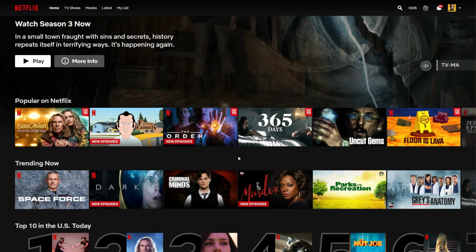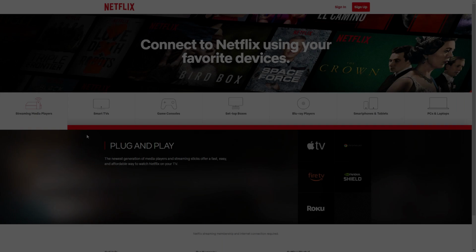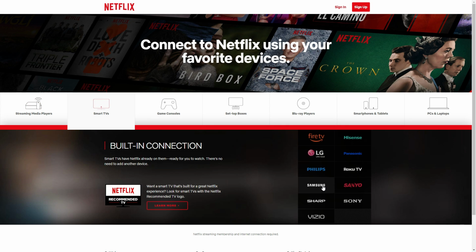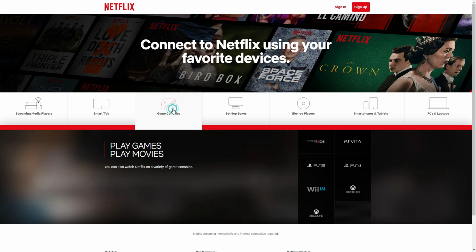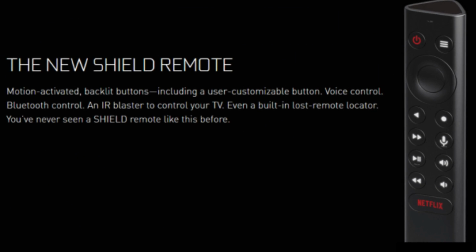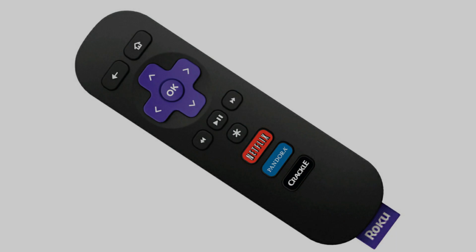As far as availability and compatibility, Netflix is basically going to be available for any device you have. If you have a smart TV, a smartphone, your Amazon Fire TV, your Nvidia Shield, Netflix will have an application. And most of those devices even have a dedicated Netflix button, which I find annoying, but that just goes to show how widespread and how available Netflix is.